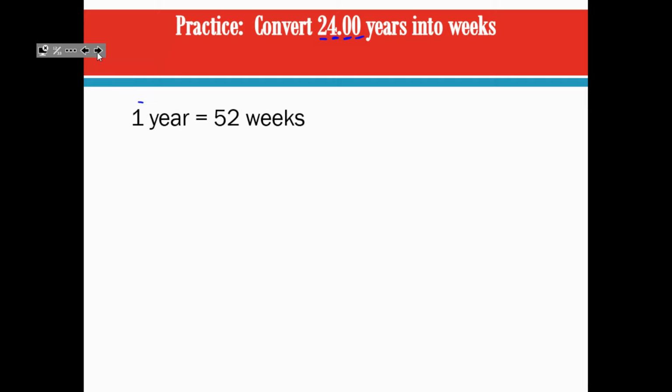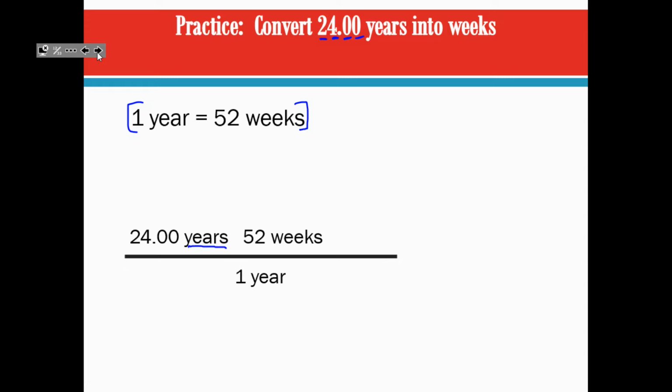Okay, here's our conversion factor. 1 year, I'm giving it to you. Sometimes you'll be able to use your own. I'm just going to go straight from years to weeks so we can show you how to do this problem. We're going to call this the train track method or the T-table, one or the other. So I'm going to start with 24.00, and I need to write the units, years. And then I'm going to draw a line, and I'm going to include my first conversion factor. You'll notice that nothing goes on the bottom here. And until we see our second video, part 2, over converting multiple units, nothing will go on the bottom.